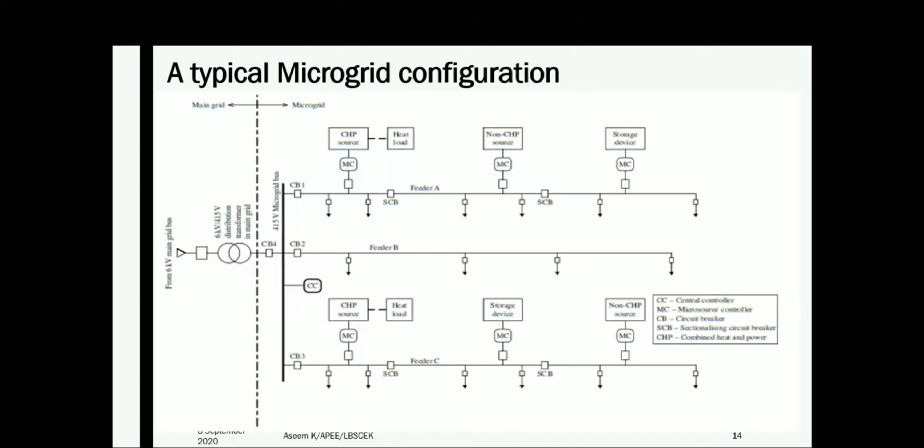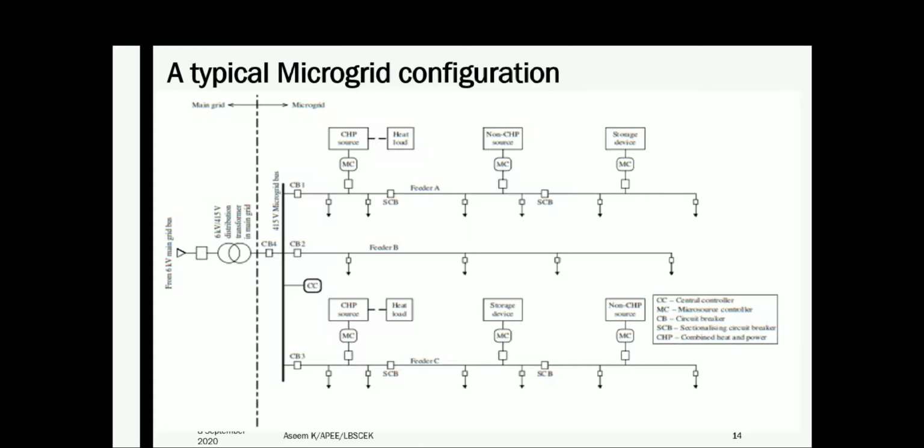This can be achieved by operating the circuit breakers, like disconnecting the entire microgrid by opening CB4, or disconnecting feeders A and C by opening CB1 and CB3. Another option is that the microgrid operates as an autonomous system with all micro sources feeding all the loads in feeders A, B and C. Another option is that feeder A and feeder C supply the priority loads while feeder B is left open. Like that you can also operate as per your requirement.